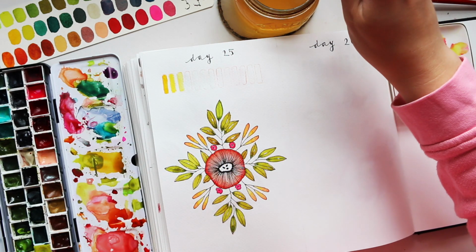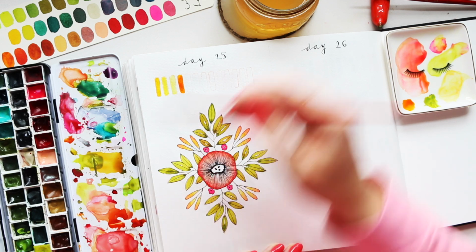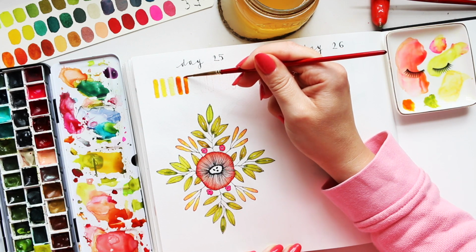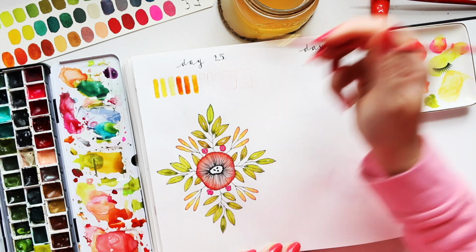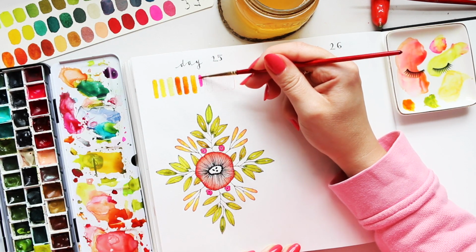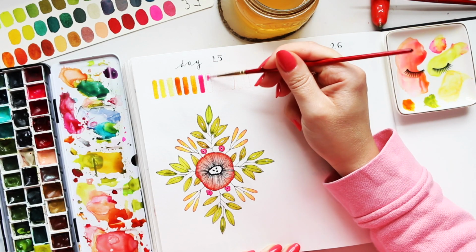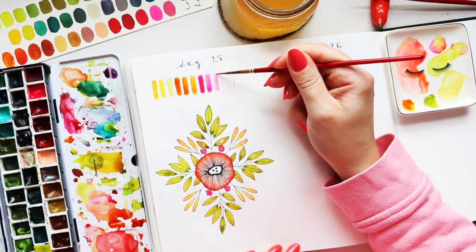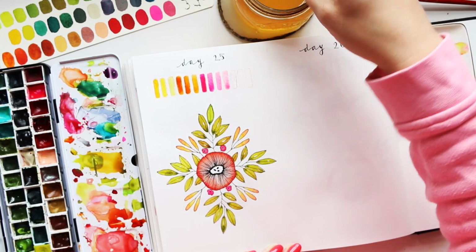After we have swatched out the yellow with three intensities, I'm going to carry on doing the same with the orange. Now I'm going to do the pink. So with the pink I'm going to do four swatches, as I said before. And now the green.